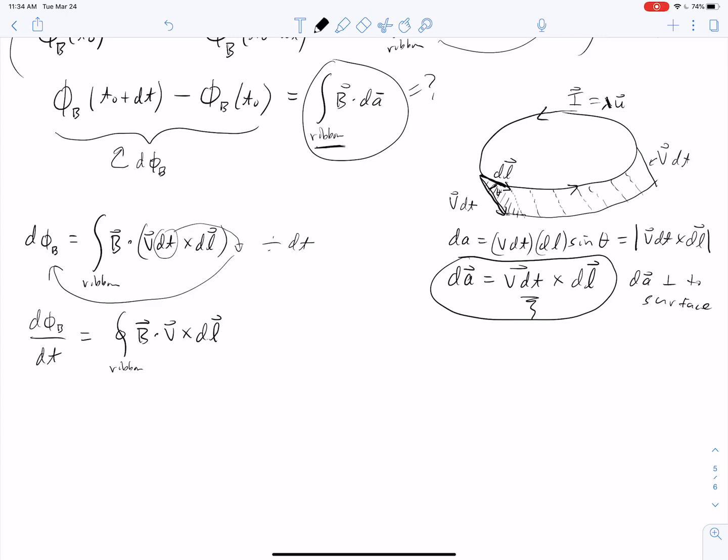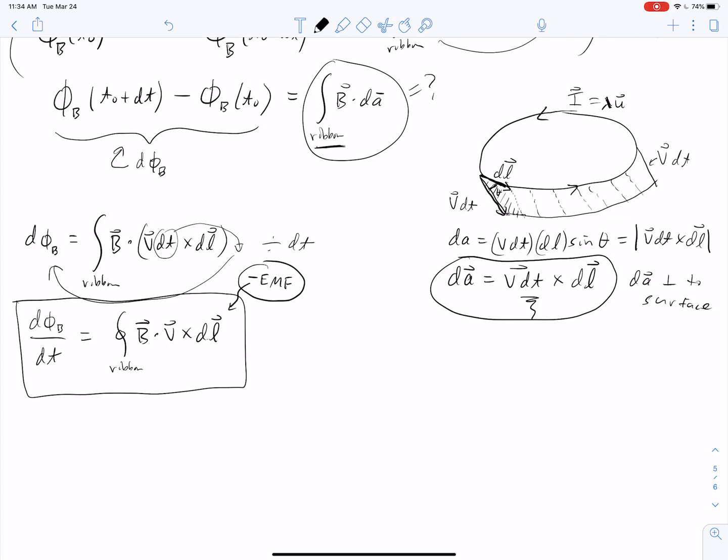And so now, since we're doing all this vector stuff, let's put a little box around that. That's really cute. And basically, to get the right answer, you know what we've got to do? We've got to show that this thing is equal to negative EMF. And how are we going to do that? Well, let's do it. I'll show you. There are some more little tricks in store.